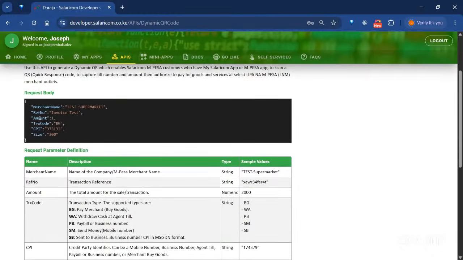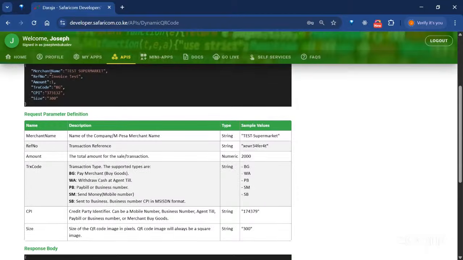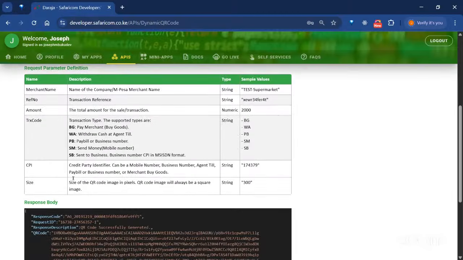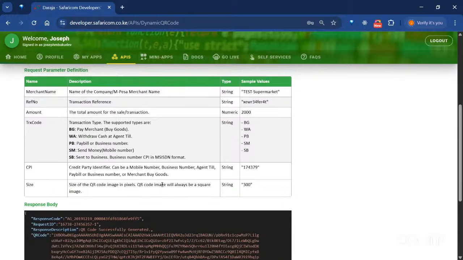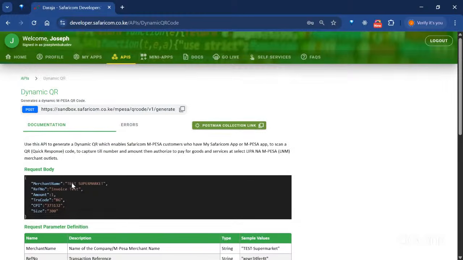So you can see all the values here, they're explained here. So what is the size of the QR code, the image and pixels and all that. So for those maybe who have seen it in Naivas, immediately now you've already checked out, a QR code is generated, and then you can scan on the merchants, or rather on the person at the till, whoever is checking you out. There's usually a QR code generated. So you can choose to scan that with your M-Pesa app, and it will automatically pick these values.